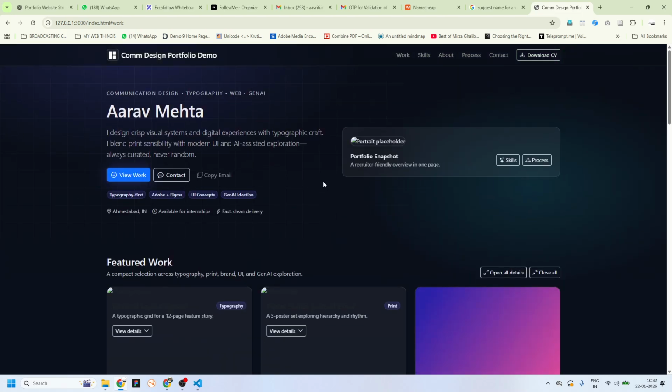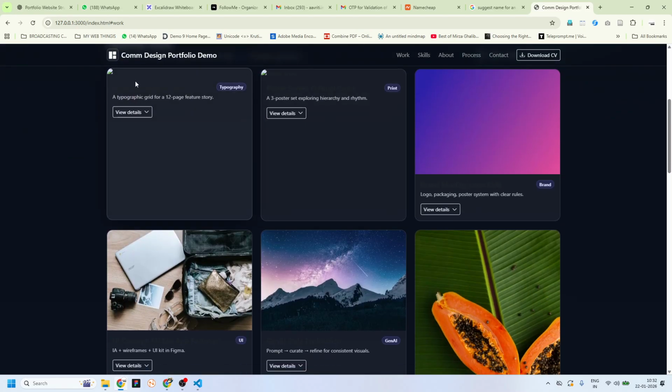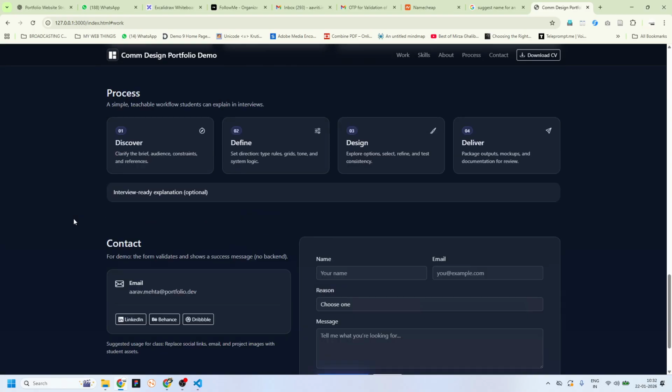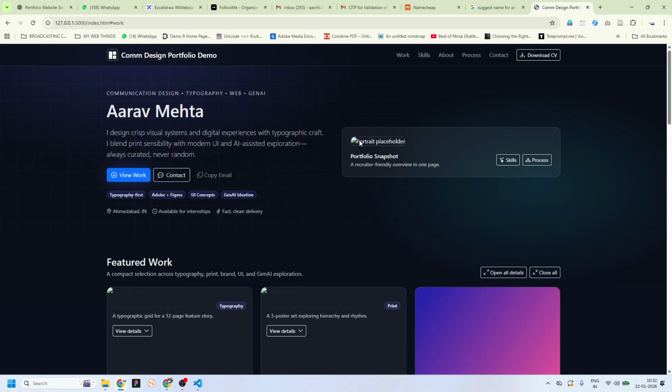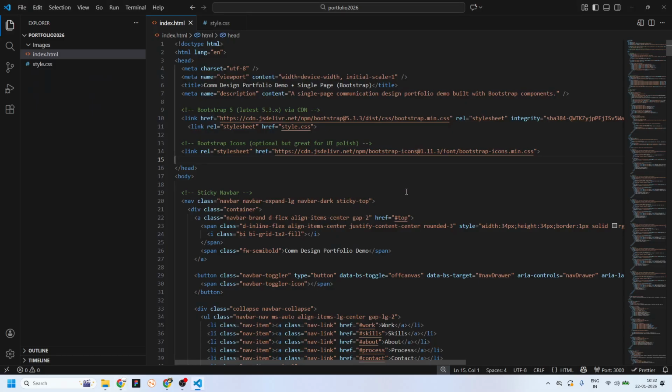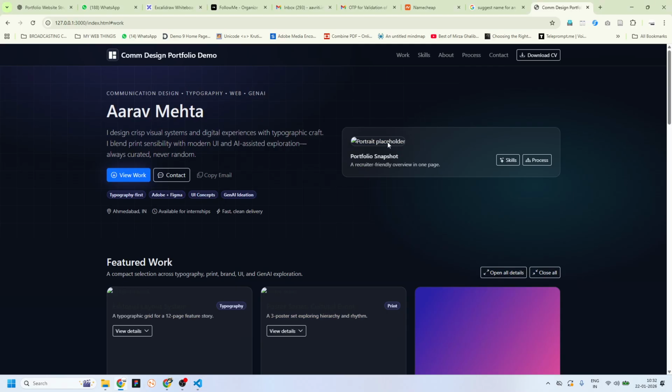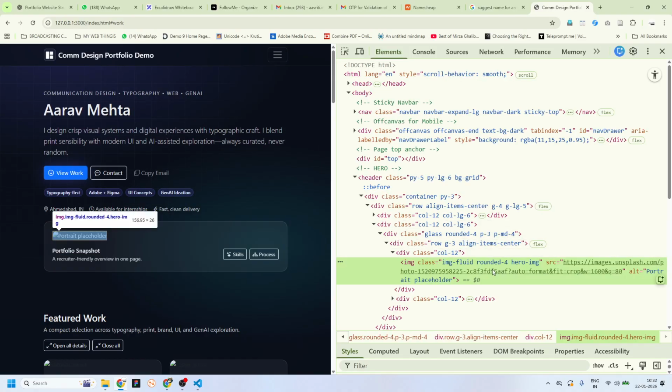Okay. Now I see that there are placeholders which are not loading images. Okay. So let's quickly check what's wrong with this portrait placeholder. You can right click on it and choose inspect on Chrome to find out what's wrong with this image.